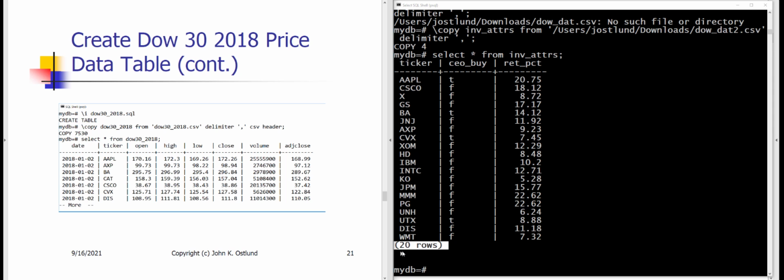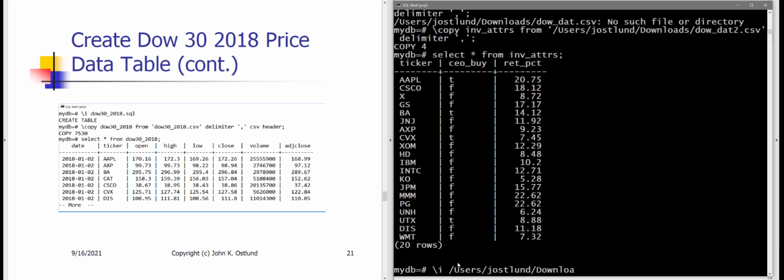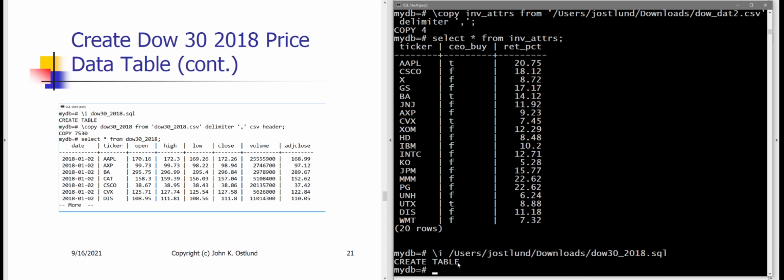As before, I have put these things in my Users/jostland/downloads directory. So let me go ahead and execute these commands. I'm going to first execute Users/jostland/downloads/dow30_2018.sql.